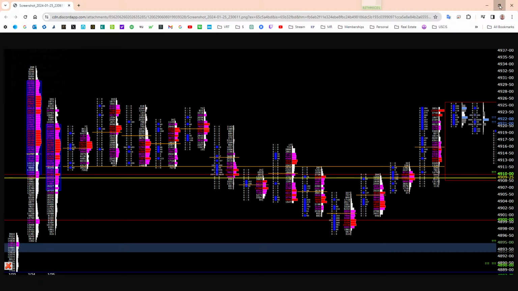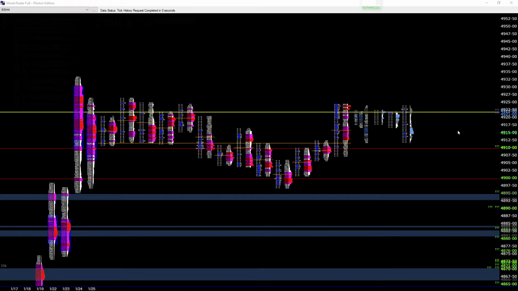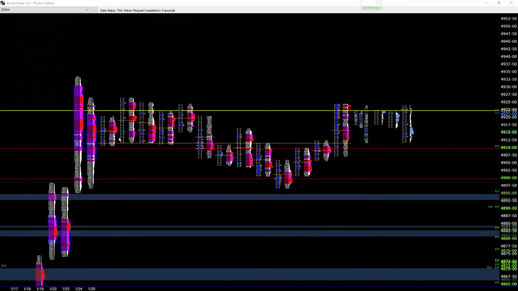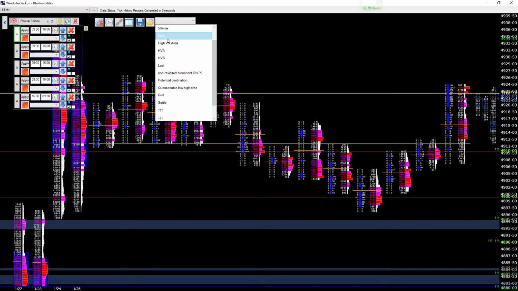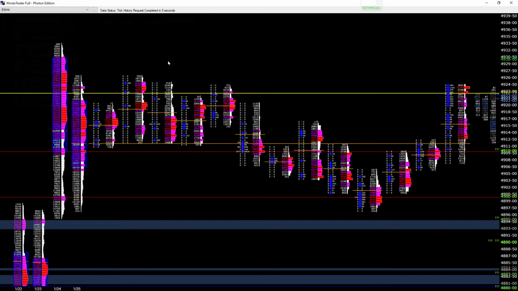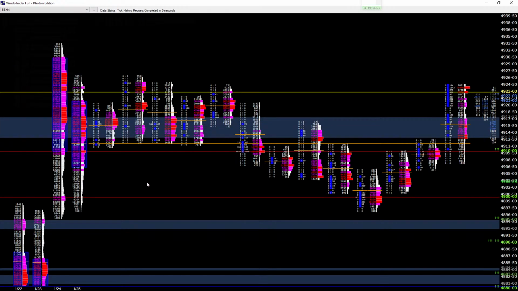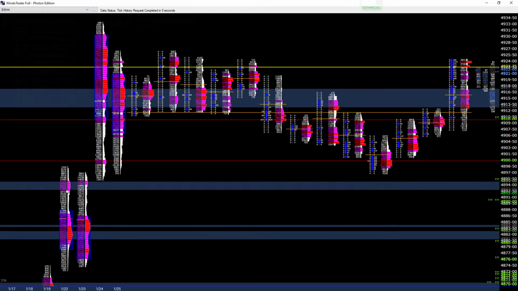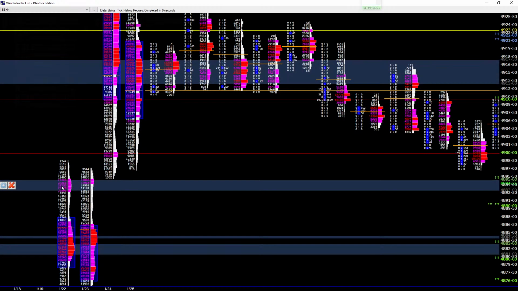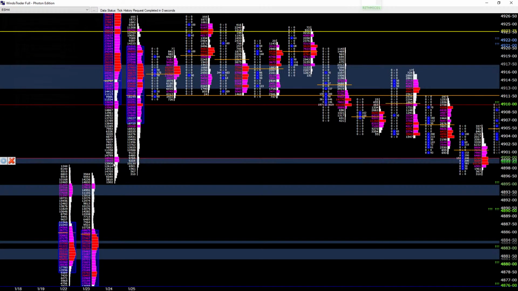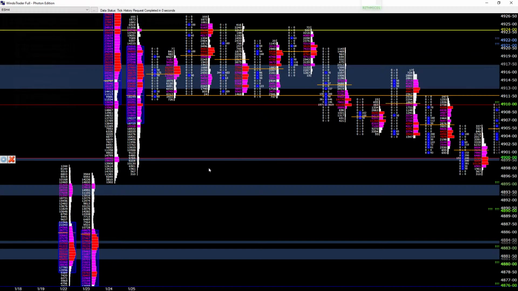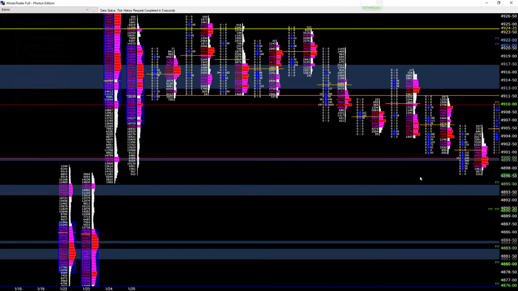Now what do we have? What I'm going to have is this area here. Now let me do that. This area here is the most important area. From this day, this is medium, but notice how much volume it has. Really high volume here. This is also medium, but the volume it has is just the 4,900.